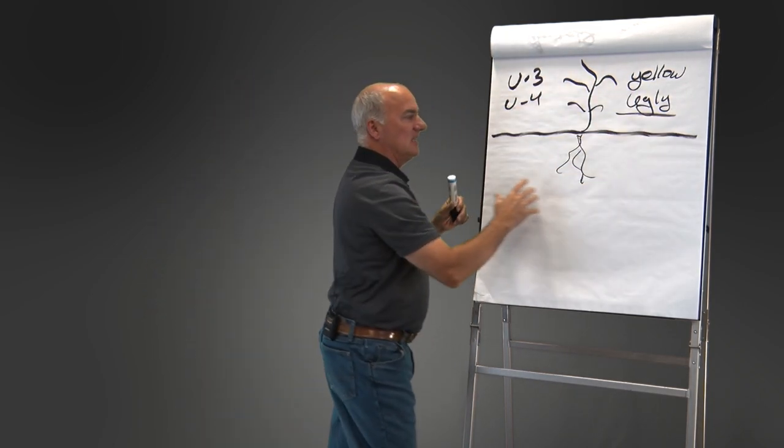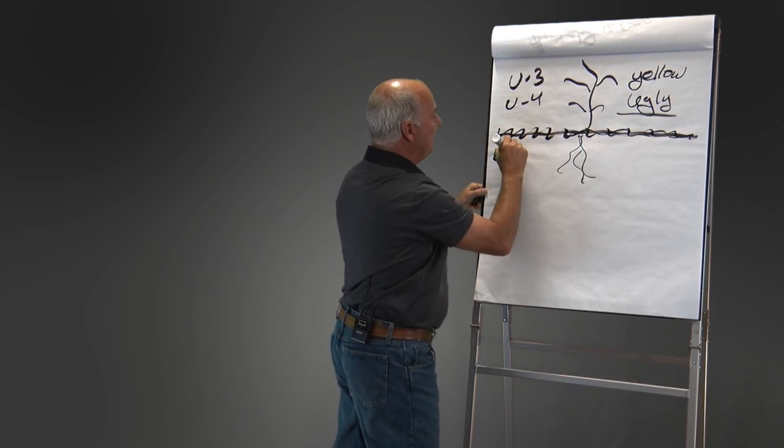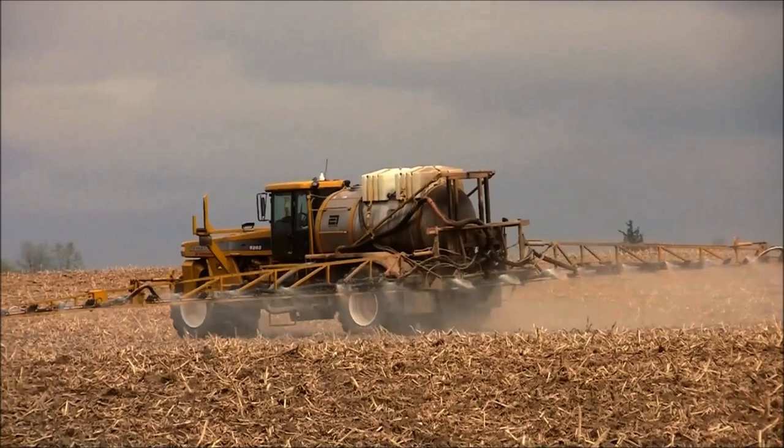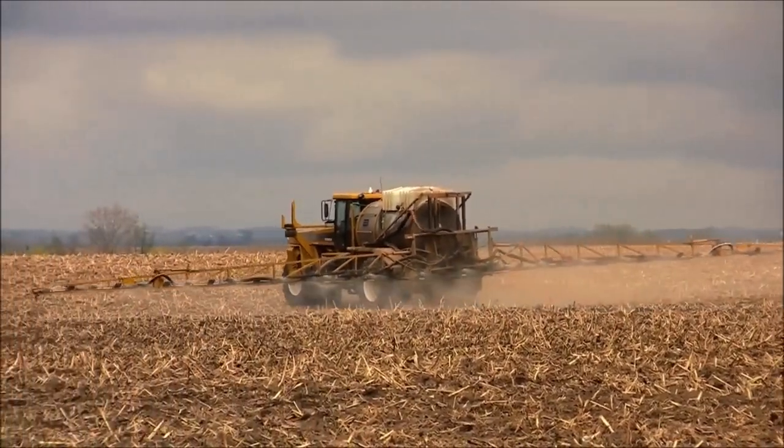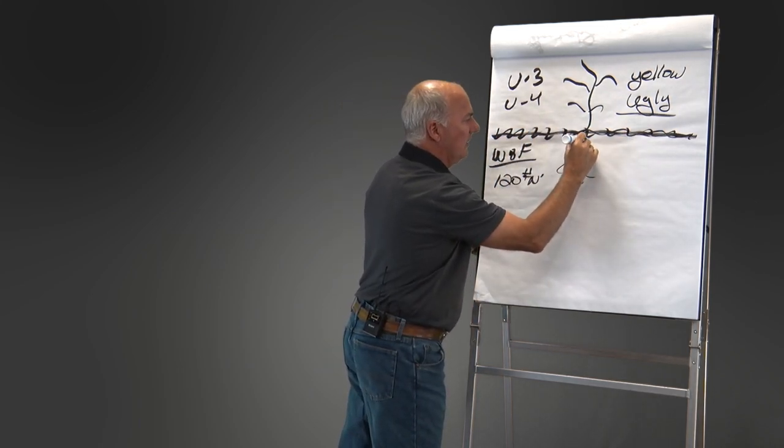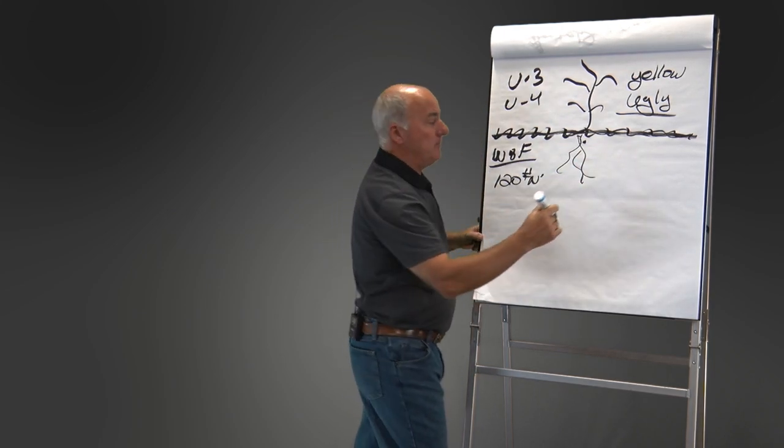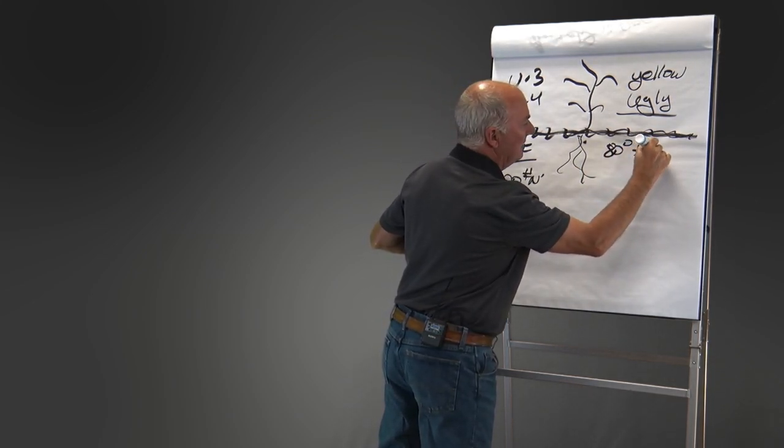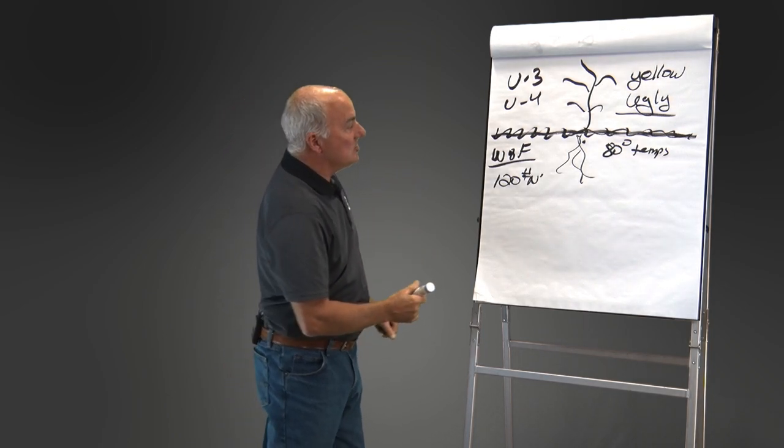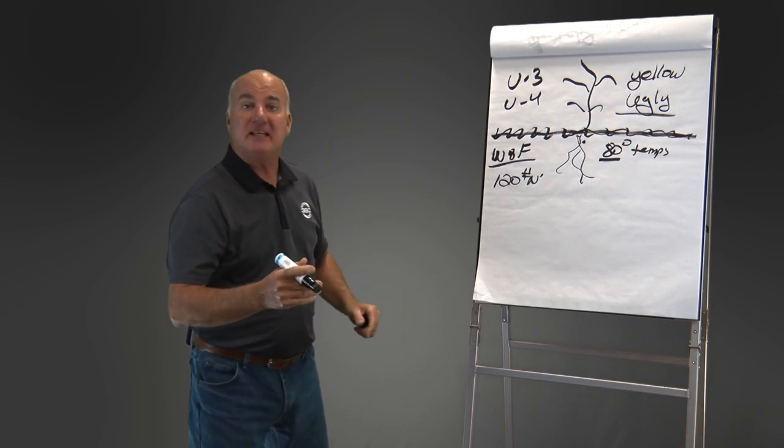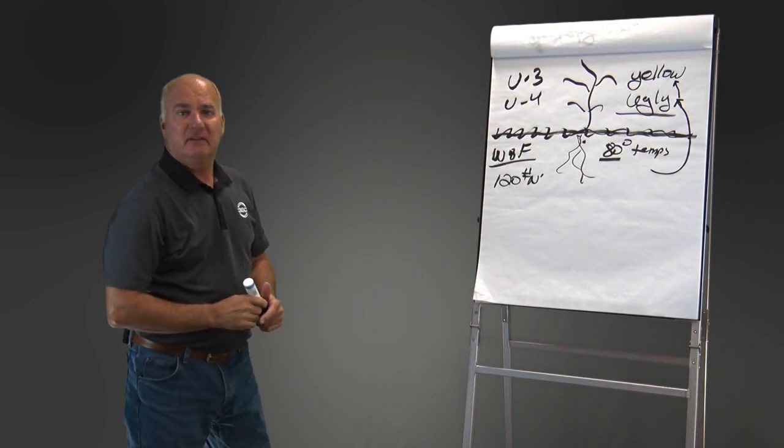Many growers would come out and do a weed and feed application of nitrogen—maybe as much as 120 pounds of N. We'd say, now we got ourselves in a good position, we got the nitrogen on, we got our seed here, why is this corn stalled out? The reason it's stalled out is because we get warmer temperatures. Let's say we got some 80-degree temps, and we got corn that's six to eight inches tall. After warm Friday, Saturday, Sunday, Monday, we start to talk about, man, that corn doesn't look very good.